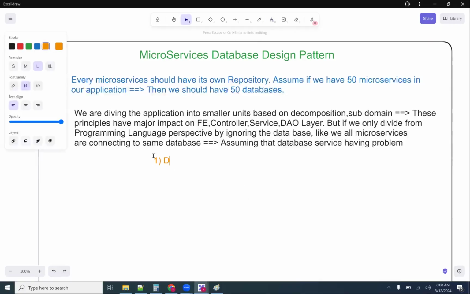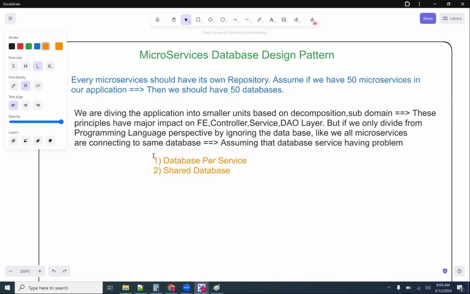The first principle is database per service, and the other is shared database. Sir, the underlying principle is, though microservices tell me that every microservice should have its own schema, the probability of a database instance going down is very, very low.